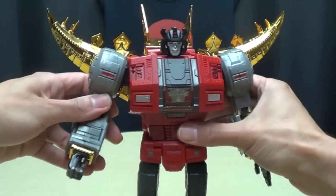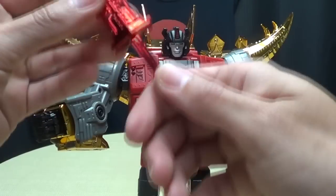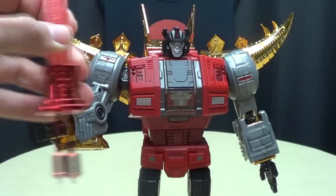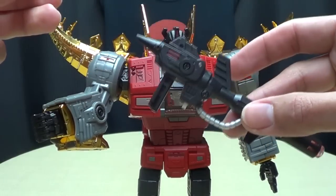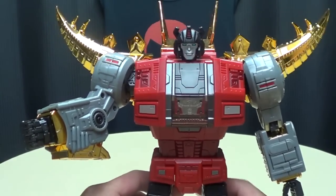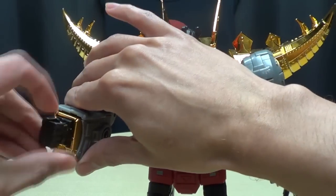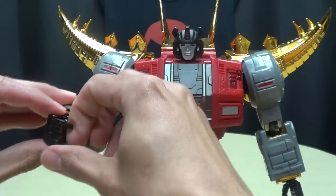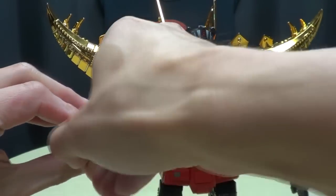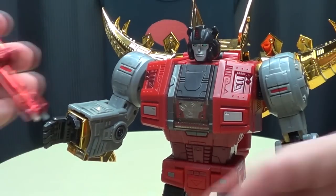And, of course, he can hold his weapons. One issue is with the weapons. The sword is quite loose in his hands, and the gun is actually a little too tight fitting into the slot, so maybe that's some of the issues that we're talking about when I got the email, but it's not the end of the world. You can get him to hold it, but again, I'm sure it will work way, way better in the final version, because keep in mind, this is a test shot.